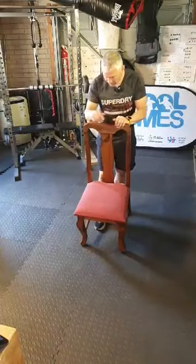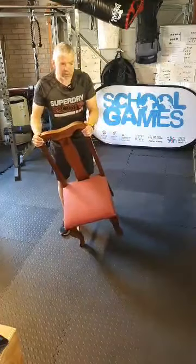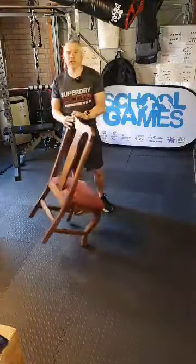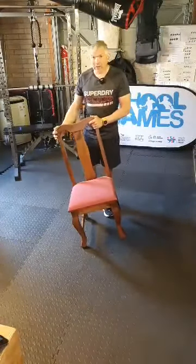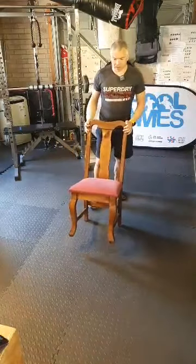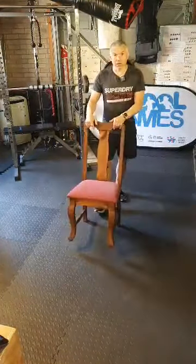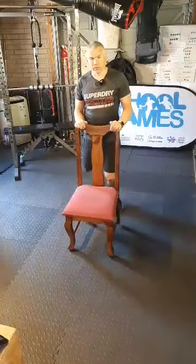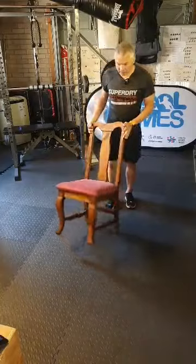But I've had some less fit and more elderly people express an interest and say they can't do it. So everything we do today is going to be with the use of a chair. So if you haven't got one, go and get one. It needs to be something that is not going to just crash and fold. So not a little picnic chair, something that will actually take your weight and be able to move around.